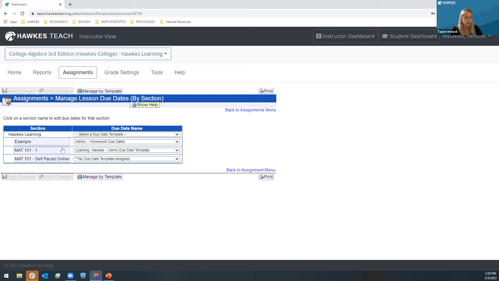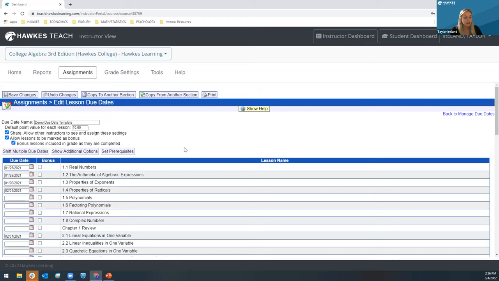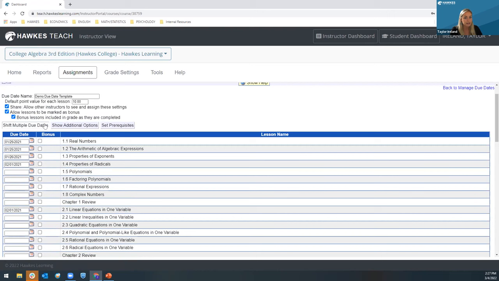Now jumping in here, when you go to assign the homework lessons, because everything is preloaded with a default curriculum, all you're really having to do is select what lesson to assign, and when it's going to be due. It's pretty simple to go through and choose the calendar and select those due dates, and a good pacing guide for the semester. But then you also have some other options here.